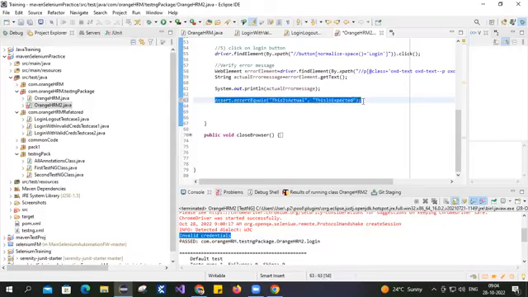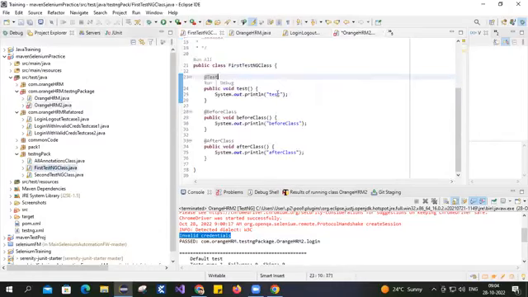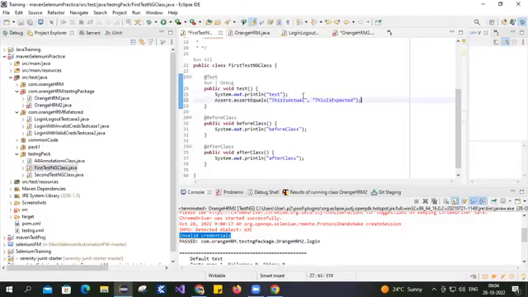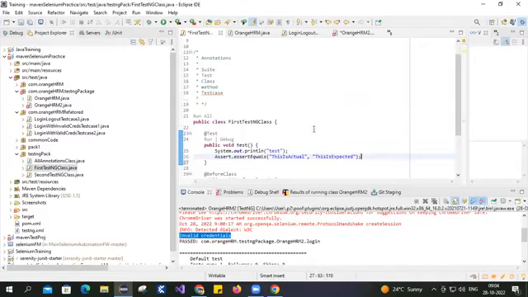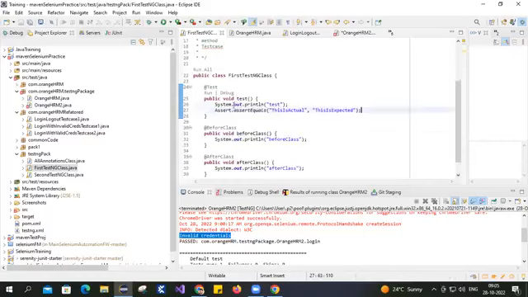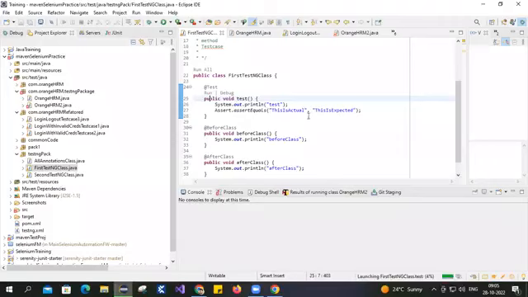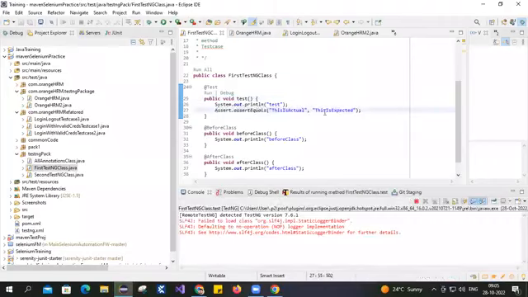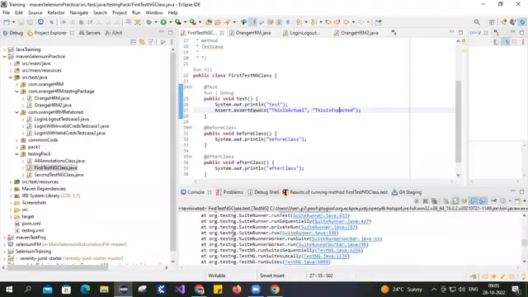Wait, I'll just execute this in some other class. So after execution here, I just want to compare it here. I just want to run this test case. So assert dot assert equals, I'm just comparing two values, two strings is what I'm saying.